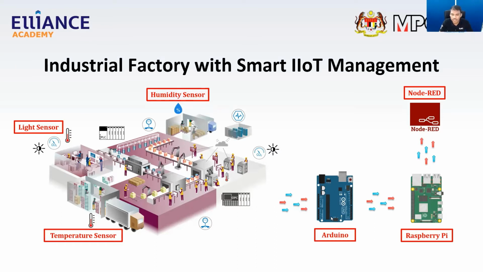And then this will take the received data. Data here means the readings from these sensors, from all the sensors. And then send it to the Raspberry Pi. So this green board here is actually a Raspberry Pi. And then finally, the Node-RED. Node-RED is actually software for dashboarding purposes. So this Node-RED will be installed on the Raspberry Pi, and then this will be used to visualize this data around the buildings for monitoring purposes and more.